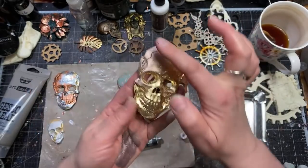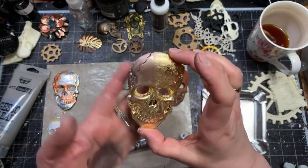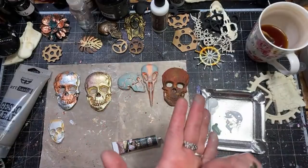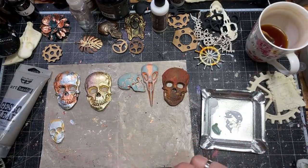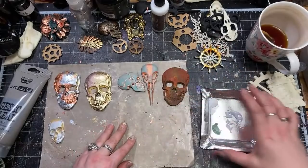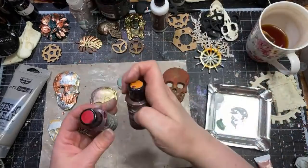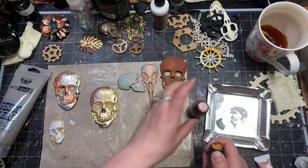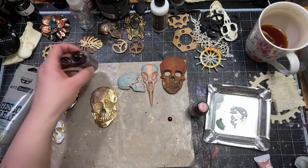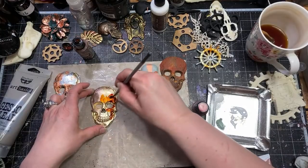This part is not going to be so shiny anymore. Of course it is shiny, but it's a different metallic. This is really, really super shiny. And another idea of what you can do on the top: you can use liquid acrylics. So, for example, let's add some rusty touches to it. I'm taking carmine and tiger orange. You can use it without any primer. It does work. It's just a matter of drying it on the top nicely.